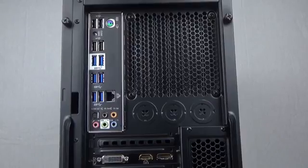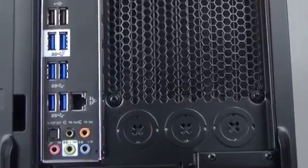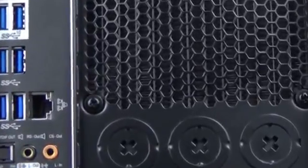So with the front done, now let's look at the back of the computer. You can see that we have got this great big vent in the back. This is where the radiator is for the computer's liquid cooling system. I'll just zoom in here and you'll be able to see there is the mesh, very similar to one of a vehicle actually. The cooling system on, for example, a car or a tractor.